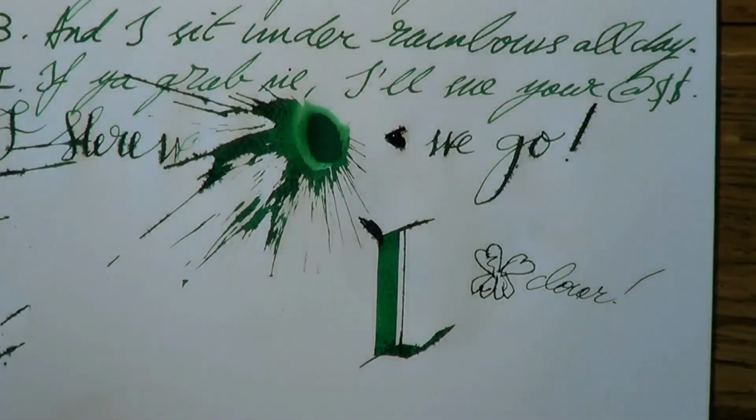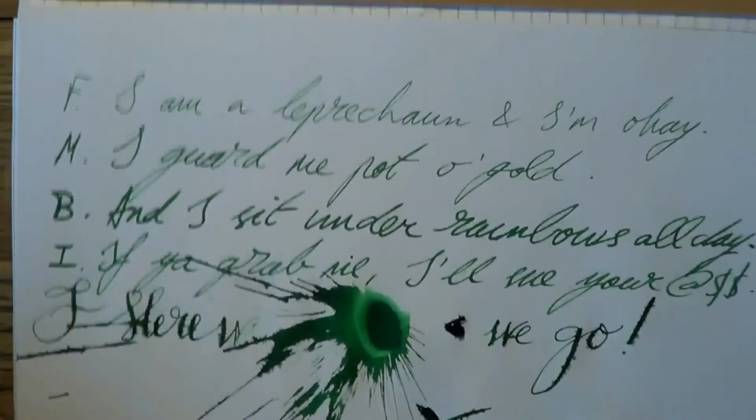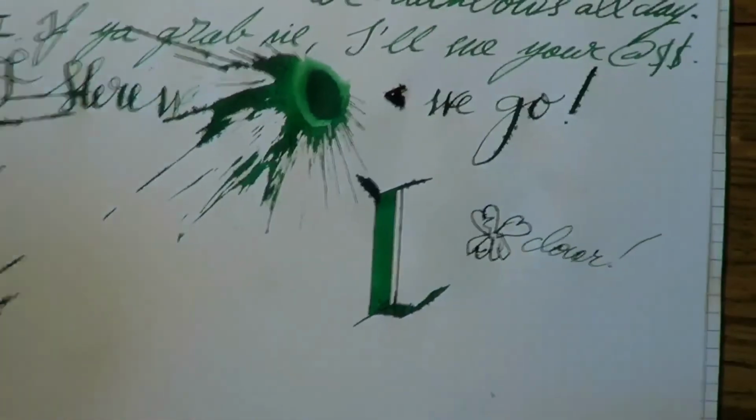Alright, so how have we been doing? Let's have a look. Lots of feathering there. That's a little excessive. Lots and lots of feathering there. Quite some feathering there. What about bleed through? Bleed through is quite significant. It's there for the broad, for the italic. Well, this is clearly a bit much.